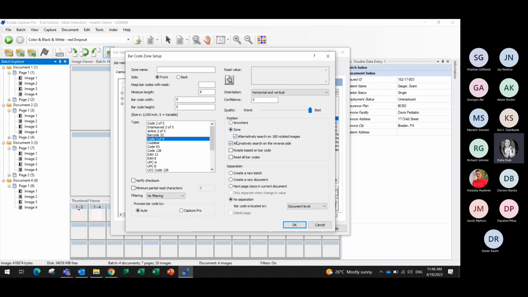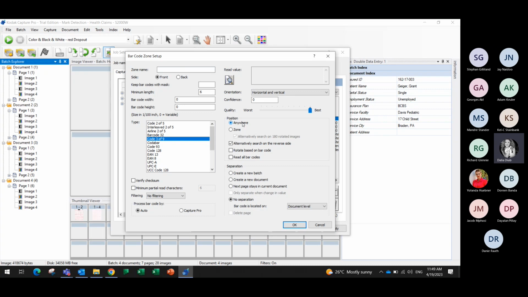And you have the option to say it's exactly this zone that we have drawn, or let it search anywhere on the page for the barcode, because it doesn't have a fixed position.